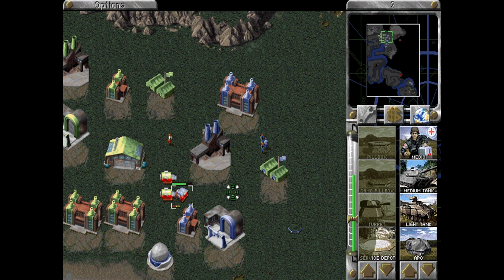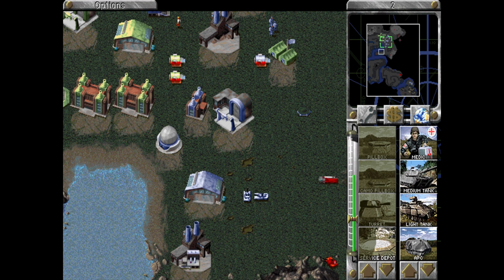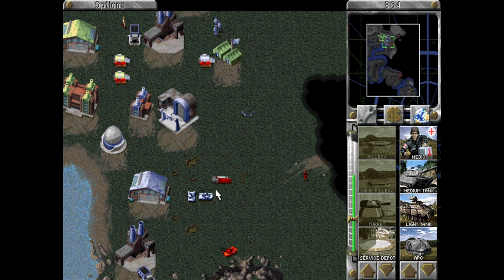Oh, you've got another chrono tank. Nice. Yes, sir. Yes, I have a devious plan. It's called just chrono shifting on top of other things and killing them. You could. I don't know if the range is that good though or not.